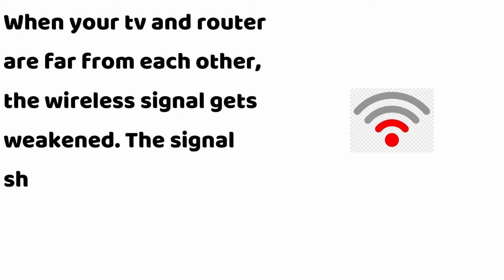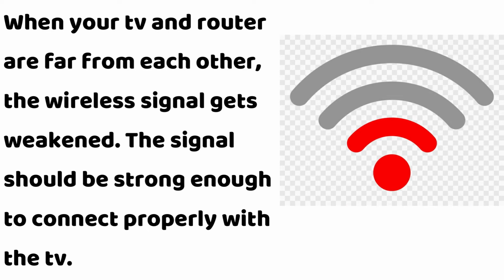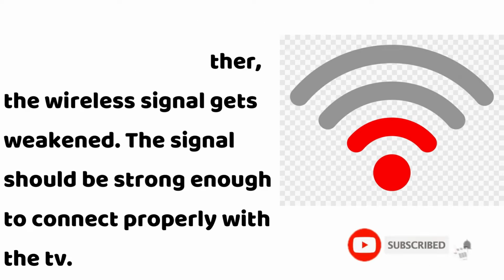When your TV and router are far from each other, the wireless signal gets weakened. The signal should be strong enough to connect properly with the TV.